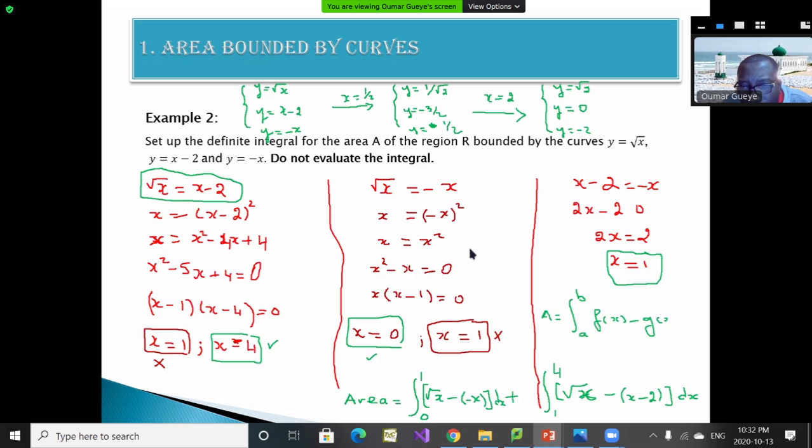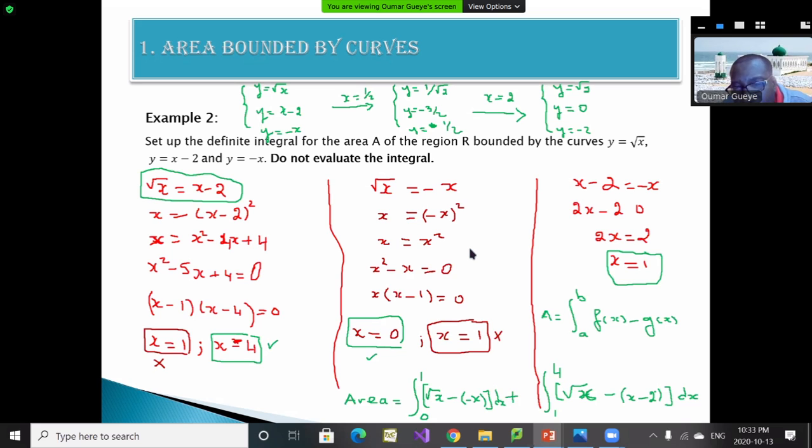Okay? You cannot get three functions in your integral inside. That's why we need to find which one is the greater function and which one is the second greater function. When you get them, that's it, you subtract. That's what we did here for the first integral. And you can see here, we use the three functions. In the first integral, I use the first and the third. And in the second one, I use the first and the second function. So it means I use the three functions, but you cannot get f minus g minus h.